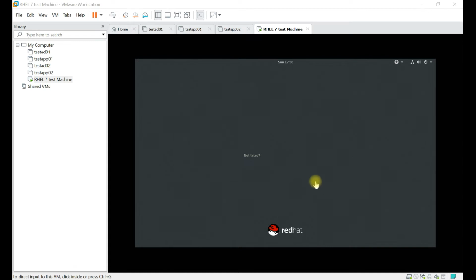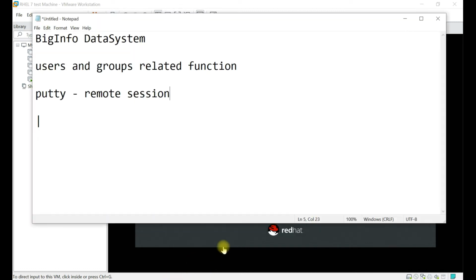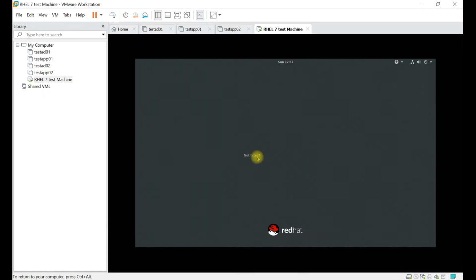Okay, now the operating system is powered on. Let's go inside. For taking the remote session, first you should know the IP address of the operating system. So I will show you how you can find the IP address of a machine. Let's log in.